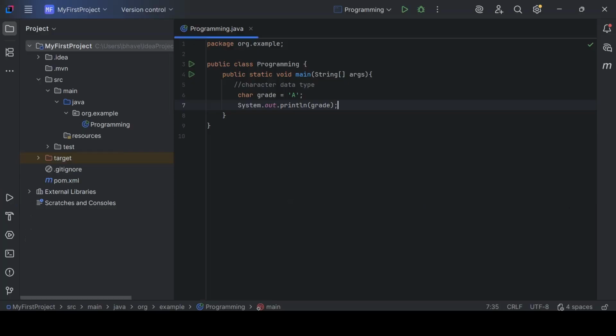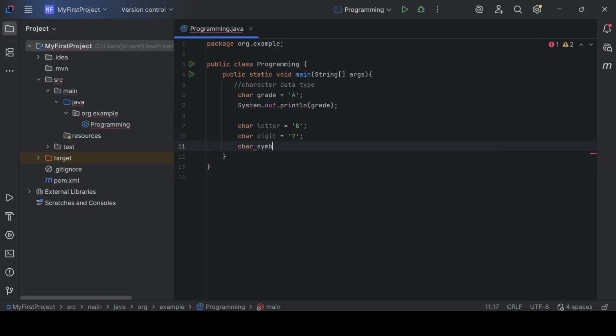So let's see some more examples. Char letter equals to B. Char digit equals to 7.